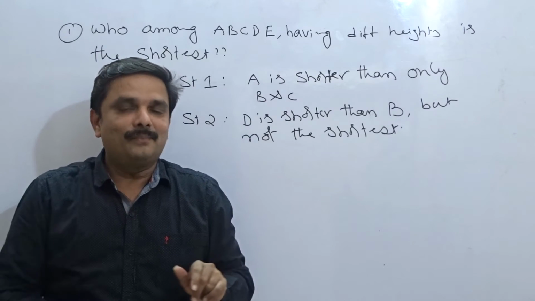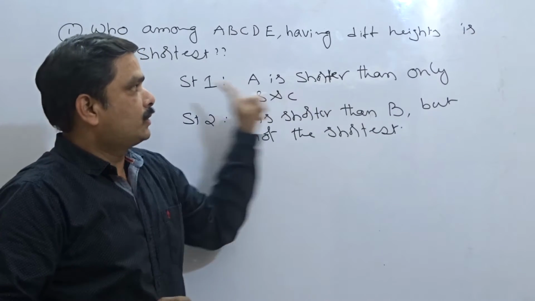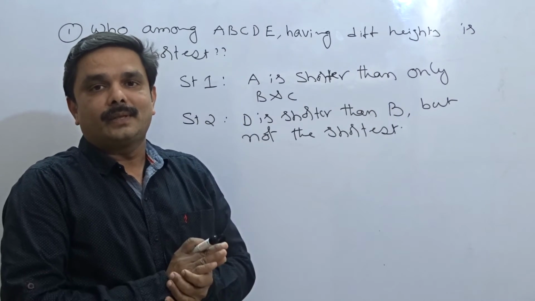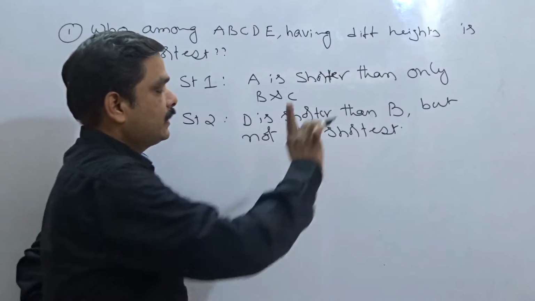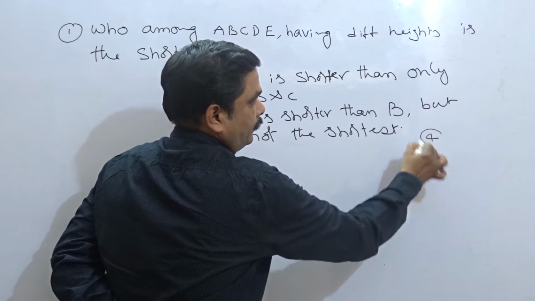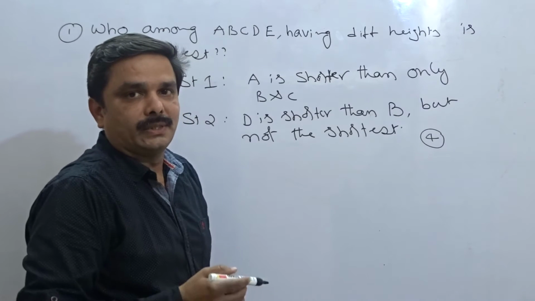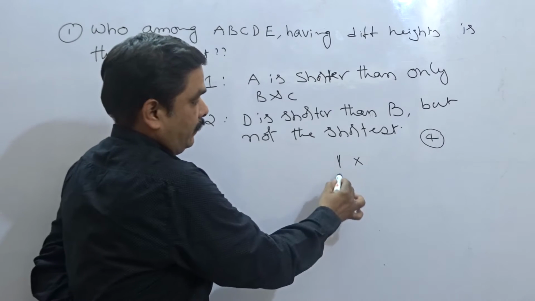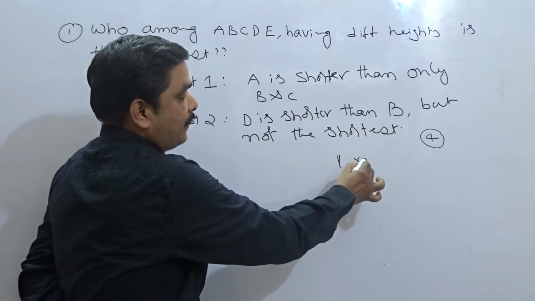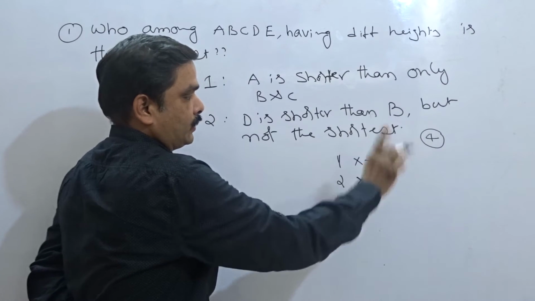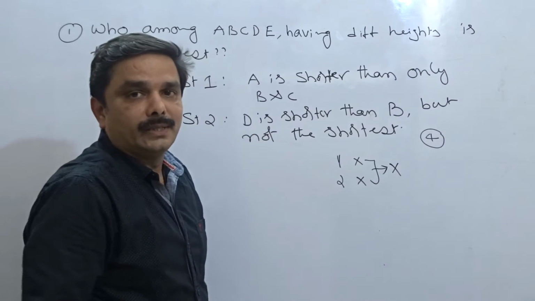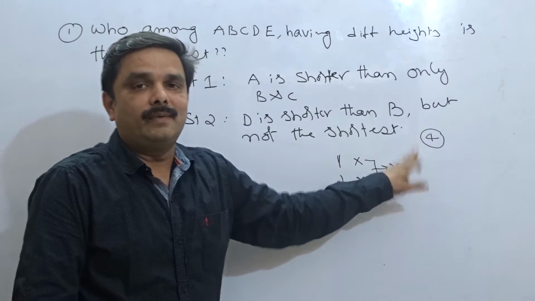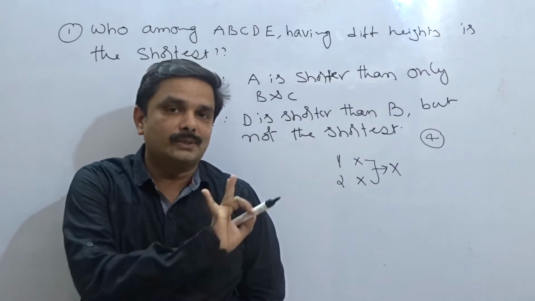After that you start the video, because most of the students who attempted this question in the previous examinations went with the wrong answer. They have given the option for this one as option number 4. What is option number 4 generally in data sufficiency? 4 means 1 alone is not sufficient to answer the question. Even 2 alone is not sufficient. After combining these also, it is not possible to answer the question. In this case, your answer is option number 4. Many students went for this question by giving option number 4. But option number 4 is the wrong option.